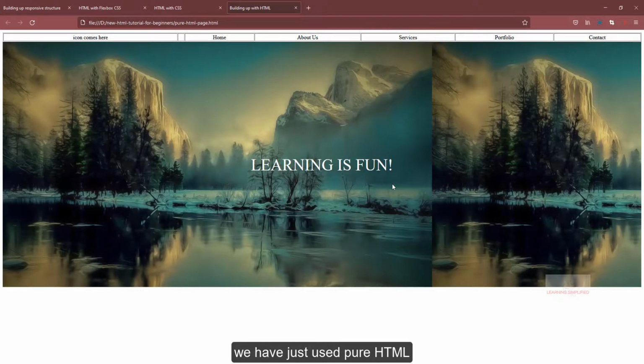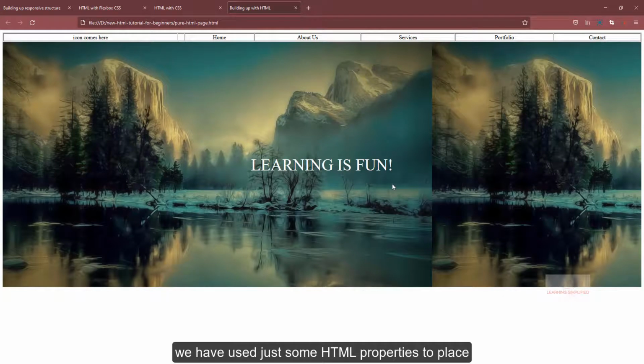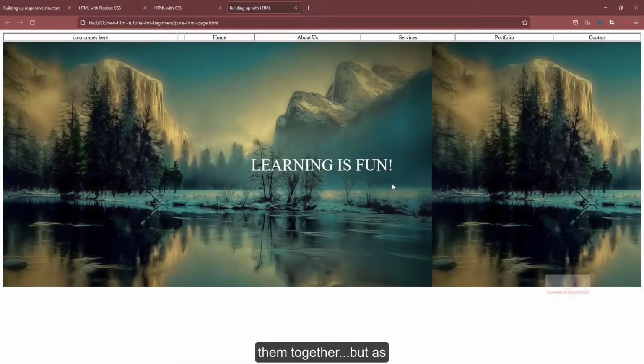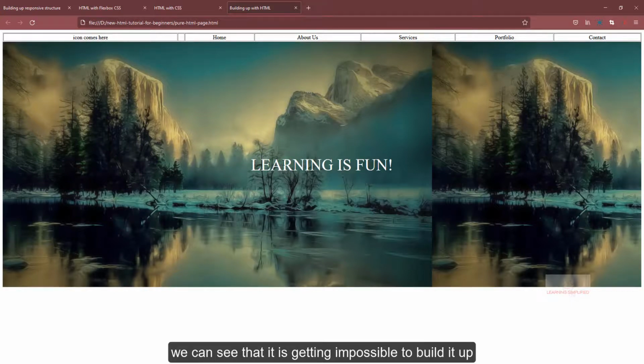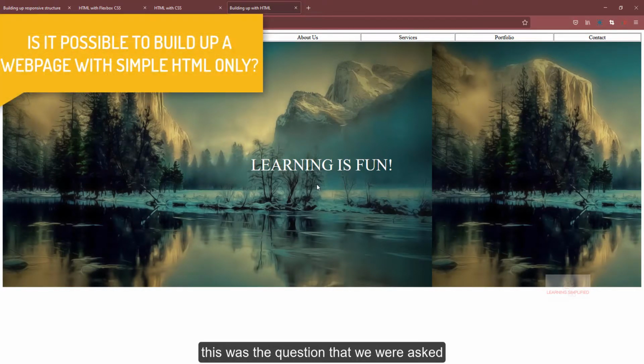We have just used pure HTML. We have used just some HTML properties to place them all together, to place them together into a single place. But as we can see that it is practically getting impossible to build it up along with the aid of pure HTML. This was the question that been asked to me several times.